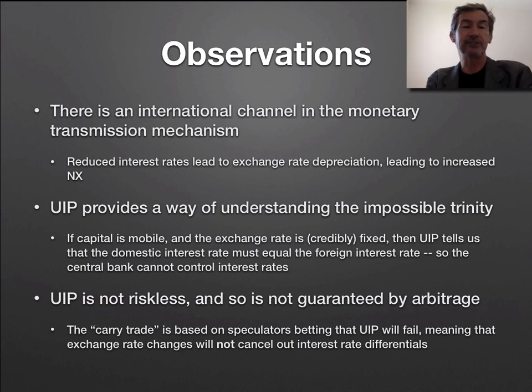And the last point, just as kind of a technical footnote, uncovered interest parity is not actually riskless, so we shouldn't think of it as a true arbitrage argument. It's an arbitrage-like argument. And in fact, the so-called carry trade is based on speculators betting that uncovered interest parity is going to fail, and that they can bet on these interest rate differentials without having the gains being cancelled out by changes in the exchange rate.